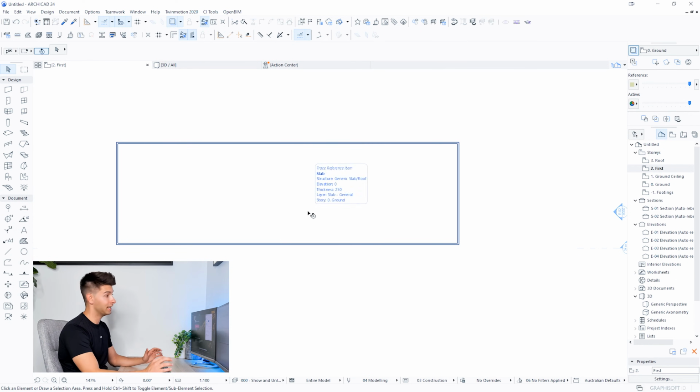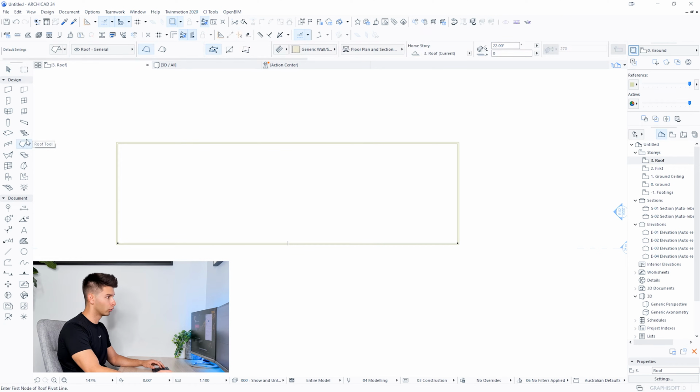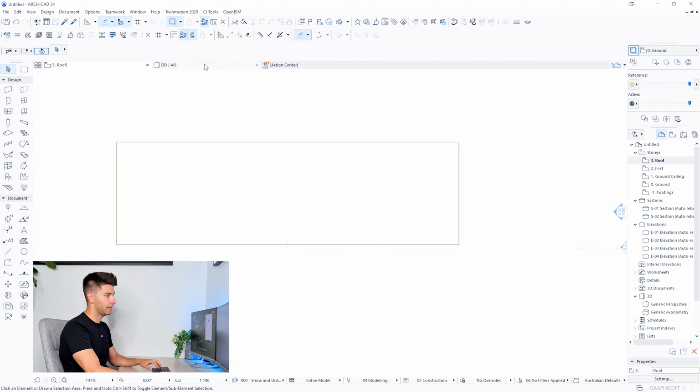Now what needs to happen? It needs a roof. Simply going over to the roof tool on the right hand side, or the roof floor plan, sorry, and clicking roof tool, we are able to start designing our roof. The roof is a very simple tool. You can use it for a single plane mono pitch, or you can use it for a multi-plane typical pitched roof. For this design, we want to select this single plane and start by falling it to the rear. So what we can do is click on the bottom side, move it up, and then draw our roof to the external side. And that roof is created.